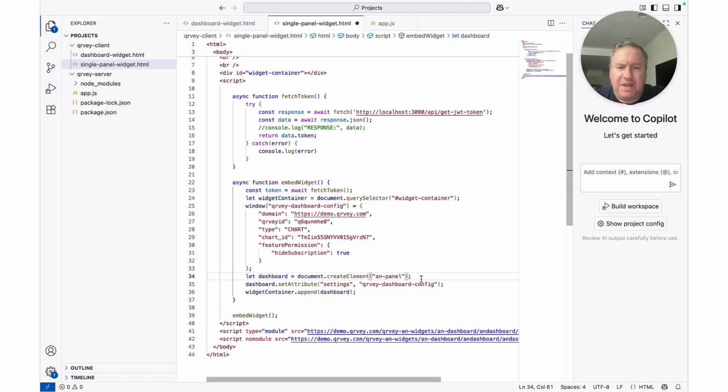Okay, this code dynamically creates the element underneath a special div called widget-container. And it takes an attribute that's not called settings. This attribute is called config. I'm just going to give this a different name here. This will be curve panel config. And with that, I'm ready to test.